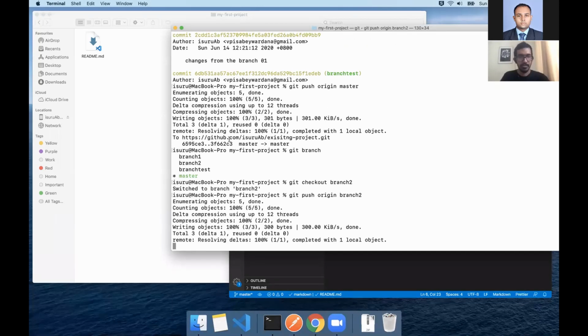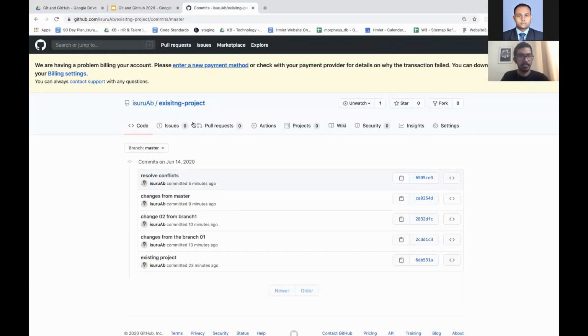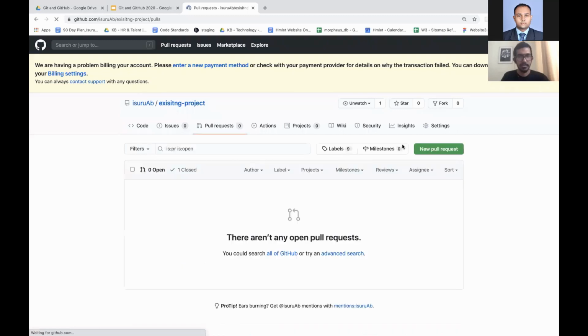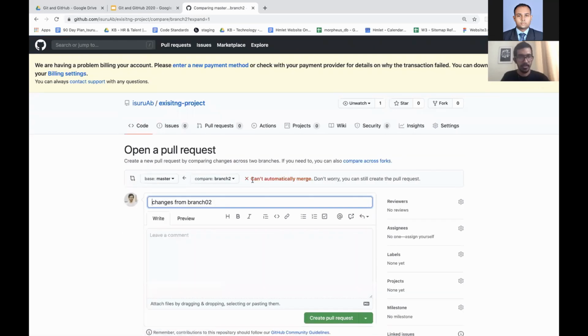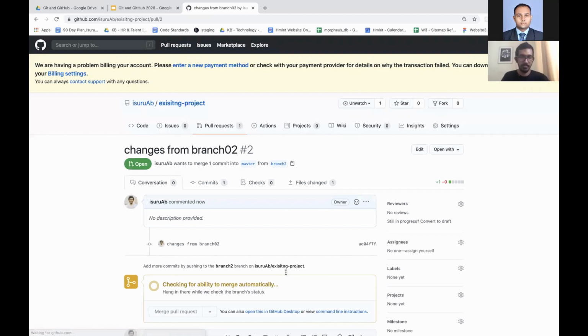Okay, I go here, pull request. It shows me the pull request option. We have a conflict, but anyway, I'm going to create a pull request.